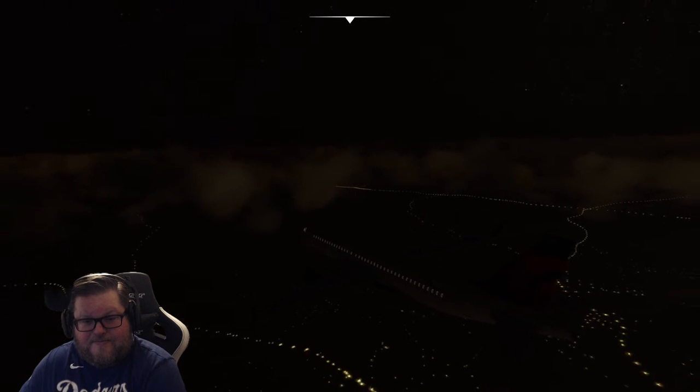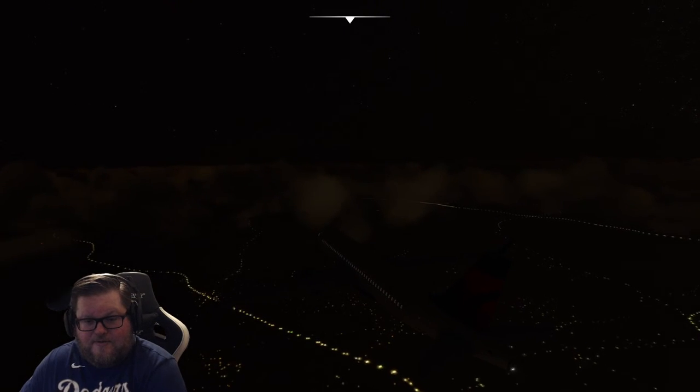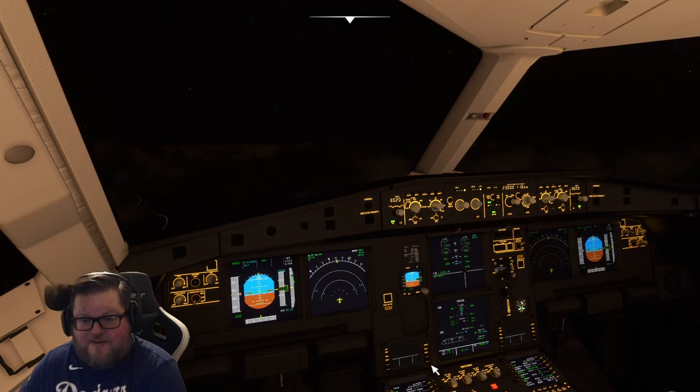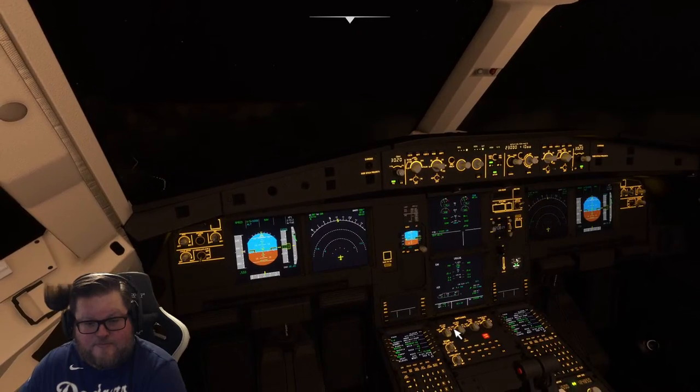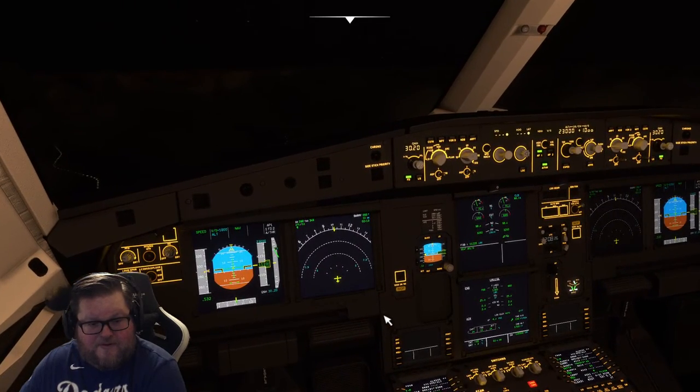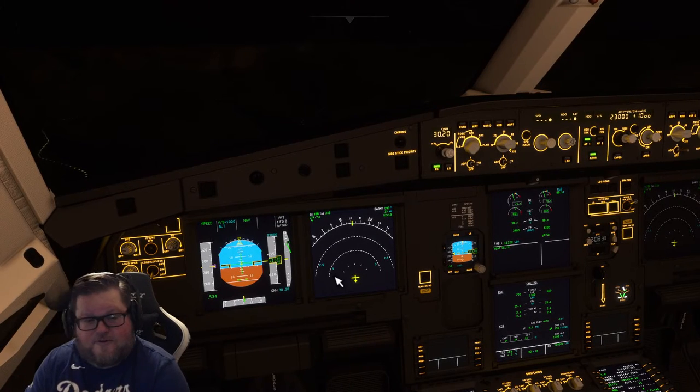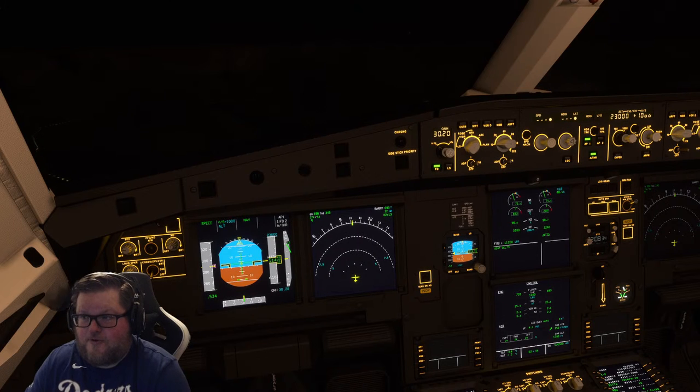JetBlue 1645, descend and maintain 3000. Down to 3000, 1645. So, let's just go back inside. We're making our way up to 18,000 at that point. We will go over to standard altimeter, which is 29.92.